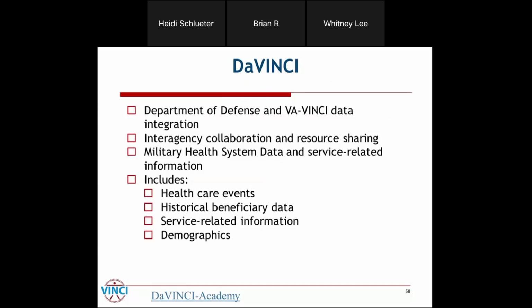We have the Da Vinci data. So the Da Vinci data is a Department of Defense and VA Vinci data integration effort. So this includes collaboration between the two agencies and resource sharing. And the end goal here is to take military health system data from the DoD and service-related information and make that available within Vinci. So this includes data on healthcare events, historical beneficiary data, service-related information, and demographics.